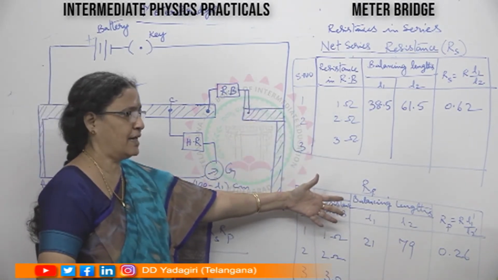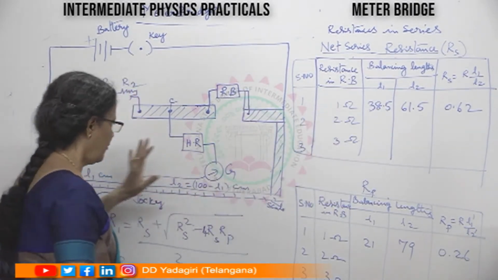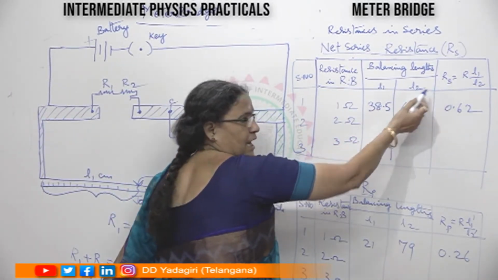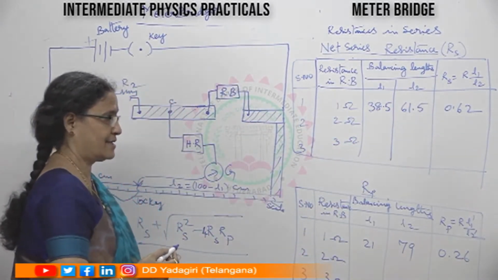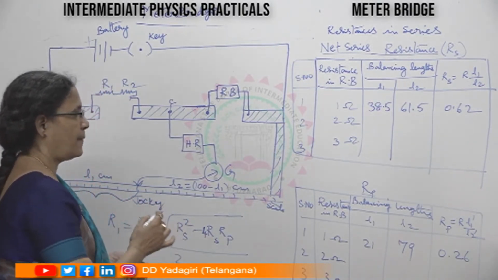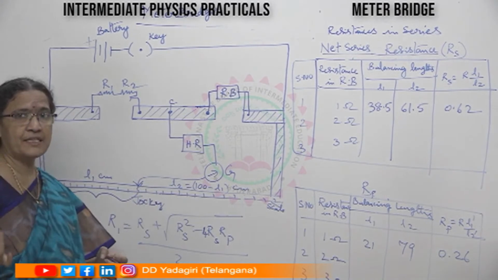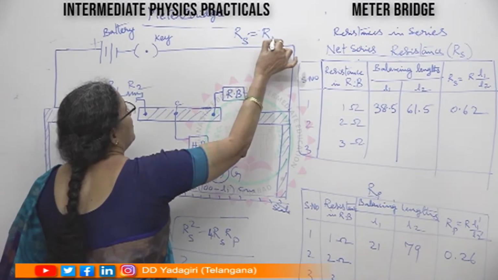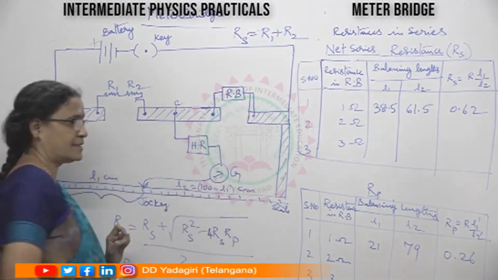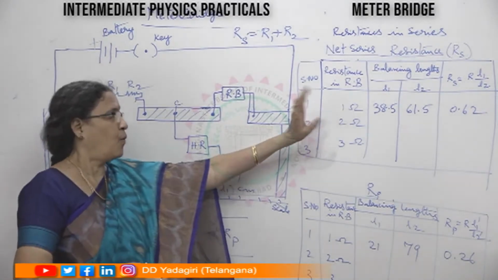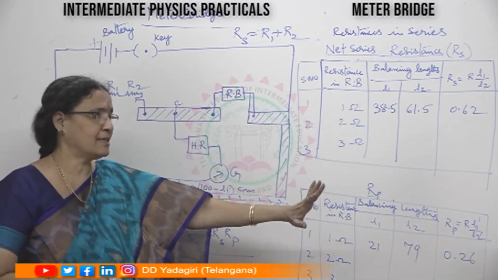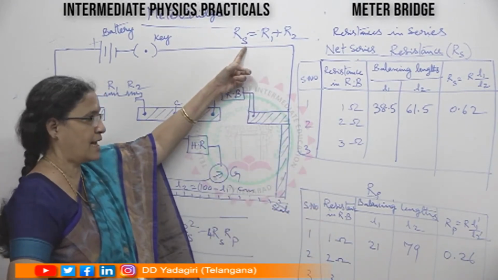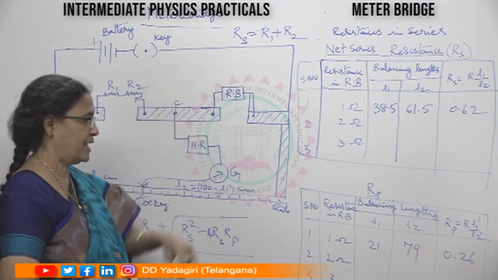Just the same way you have done earlier. 3 ohms you take. The formula is also same, but we are calling it as not X this time. We are calling it as RS. So what is RS? We have learned the formula. When a number of resistors are connected in series, the effective resistance is just the sum of individual resistances. So in the last column, what you are getting is not R1, not R2, but the sum of those two, which is called RS. Okay, so keep that aside.